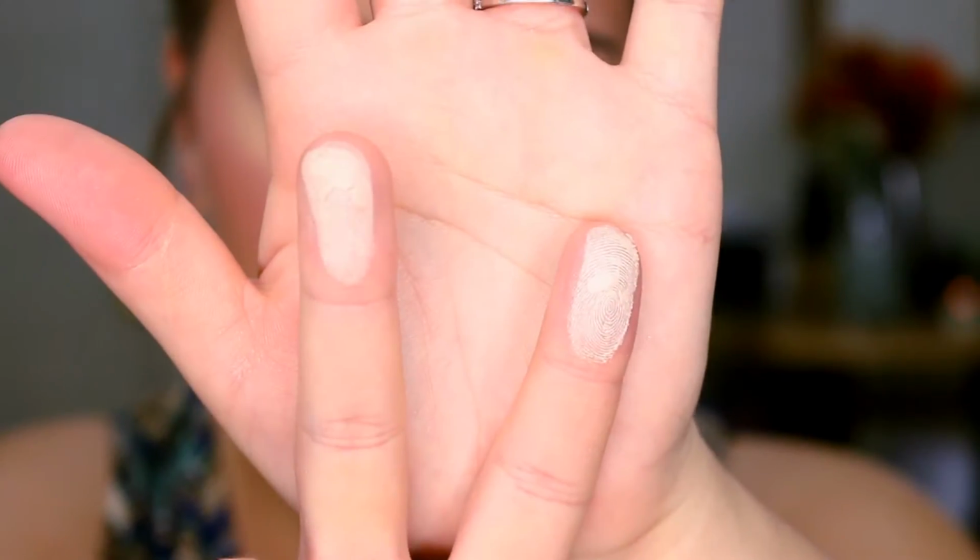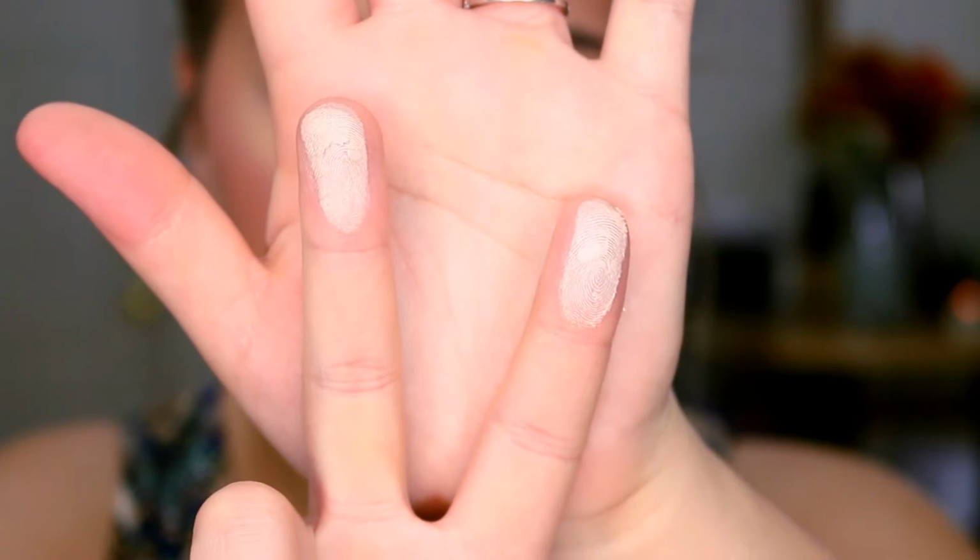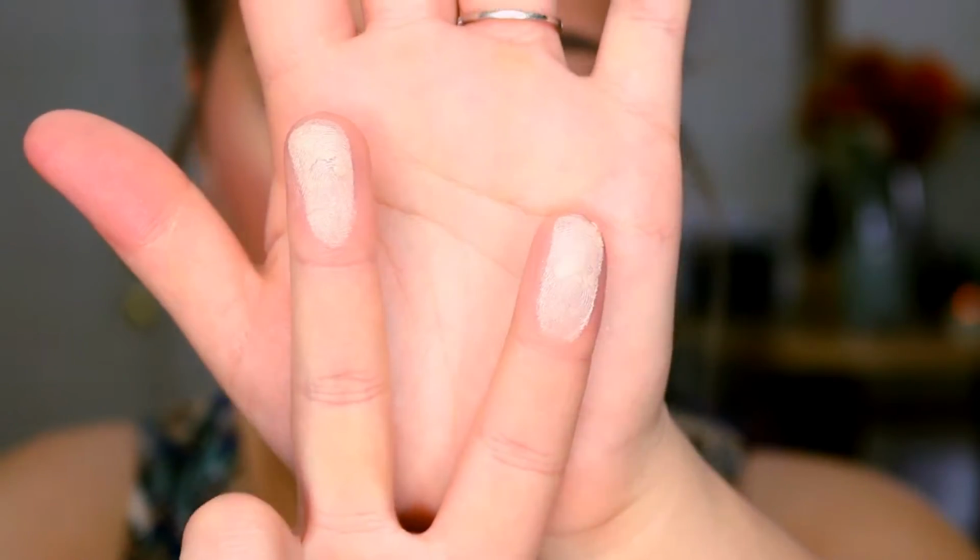So here are those 2 shades. They look a little bit different. This one right here looks more yellow toned, but on the eyes they really don't look different at all, and when they're swatched they don't look different either. If you guys would like to see another video comparing this one with the Kat Von D one in person, please let me know and I can do that. Maybe I can do a comparison eye tutorial.